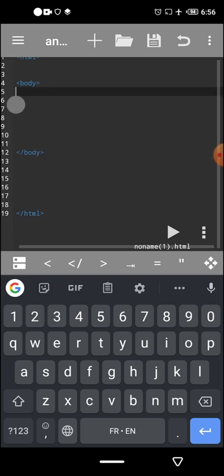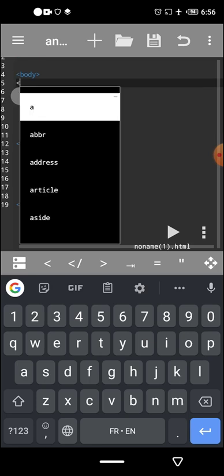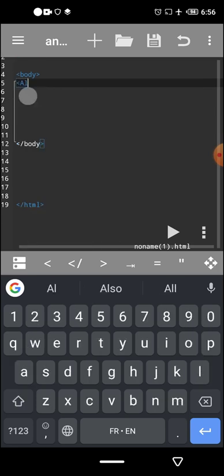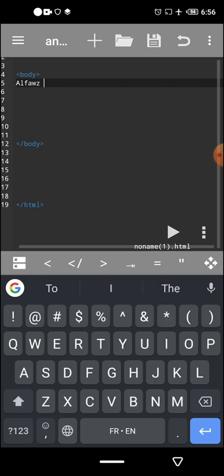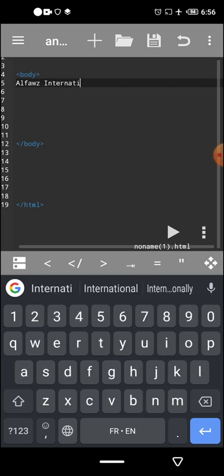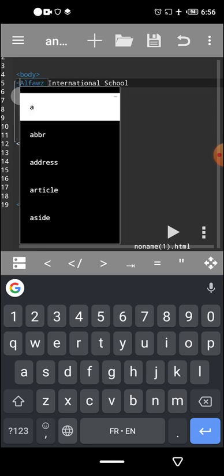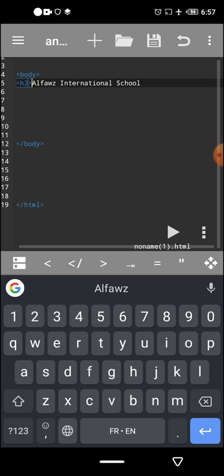The next thing is the school name, Alphas International School. I want Alphas International School to be in the middle, and I want it to be an H2.